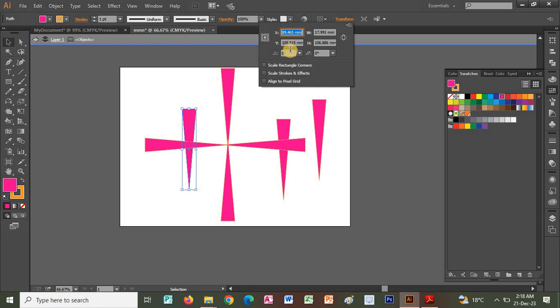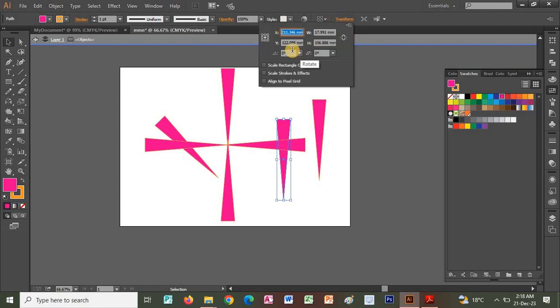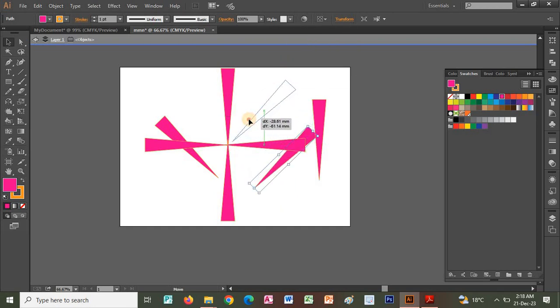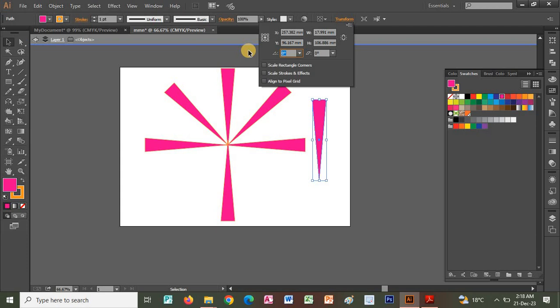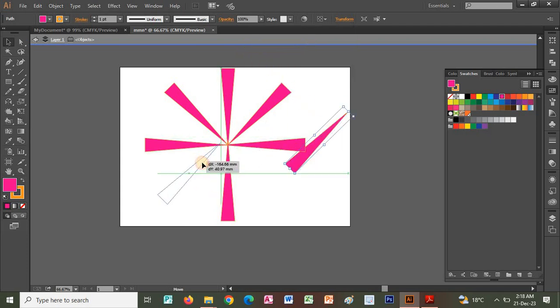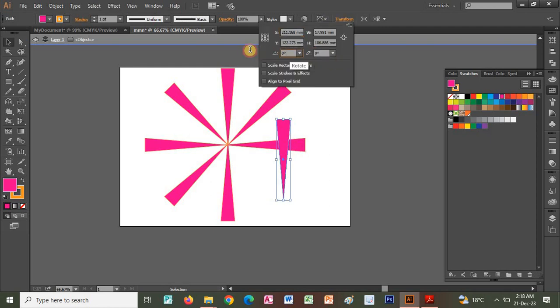Transform by 45, transform by negative 45, transform by 135. 270 plus 45 is, is it 315 or something like that?